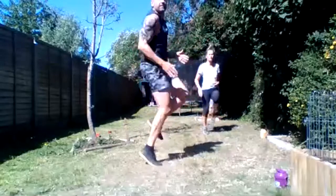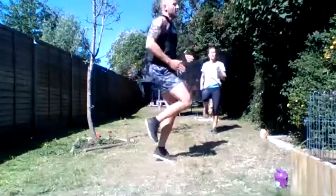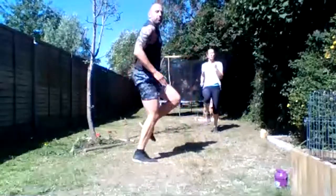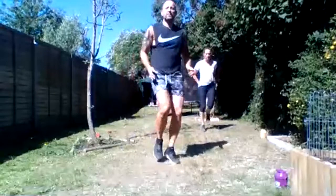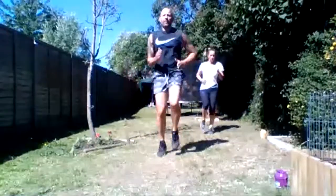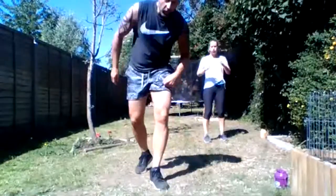And knees high. Work them arms. And butt kick. High knees. Butt kick. And sprint. Let's go. 10, 9, 8, 7, 6, 5, 4, 3, 2, and 1. Well done, well done, well done.